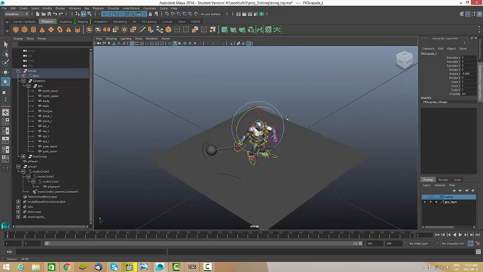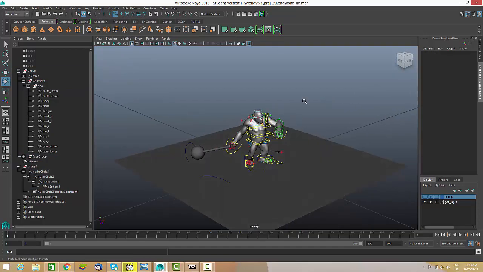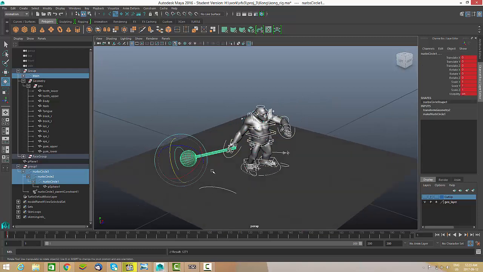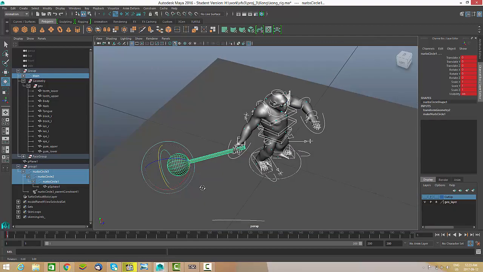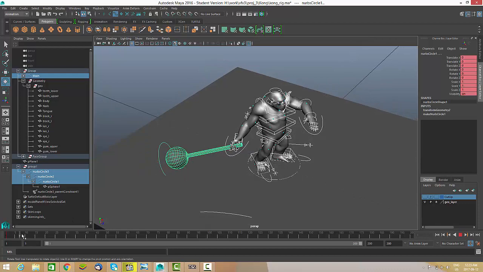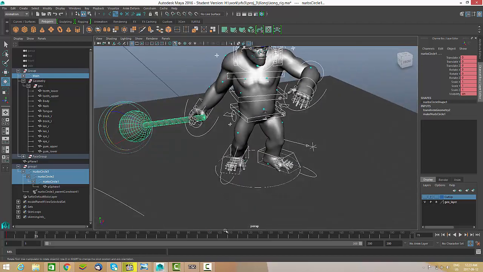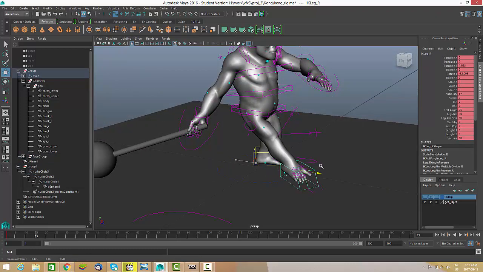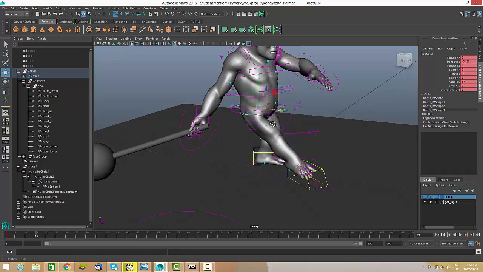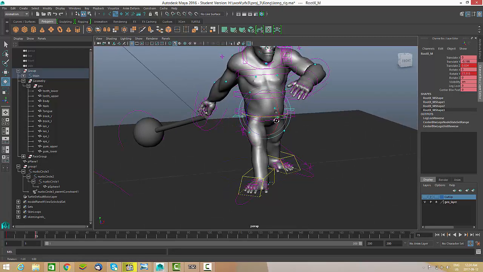So I'll key everything here. In the first pose, I'll turn off everything from here, and then I'll only keep the curves on. So I'll go here, I'll key everything, and I'll go maybe 15 frames ahead, and then I will make another pose, which will be an extension of this pose. Next, we'll let this foot step ahead somewhere here, and we'll move our Kong a little bit ahead, somehow like this.